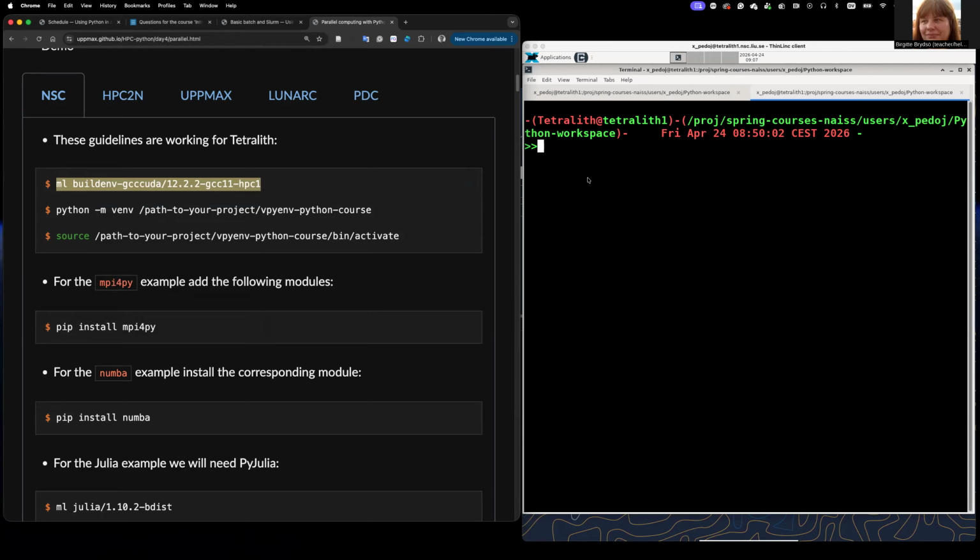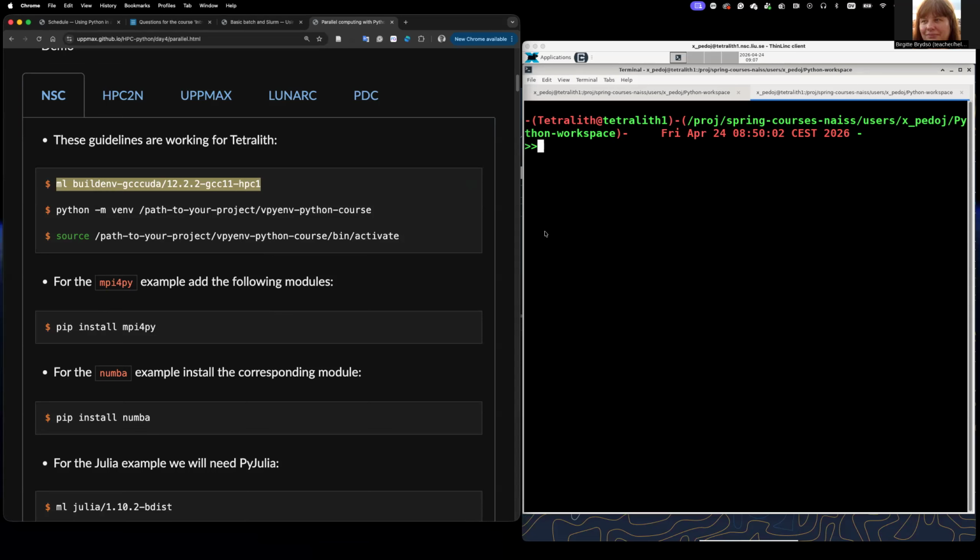And there are some recommendations here. So notice that I am connected to the login node on Tetralith, and these are not very heavy installations, so that's why I will load the modules directly on the login node.